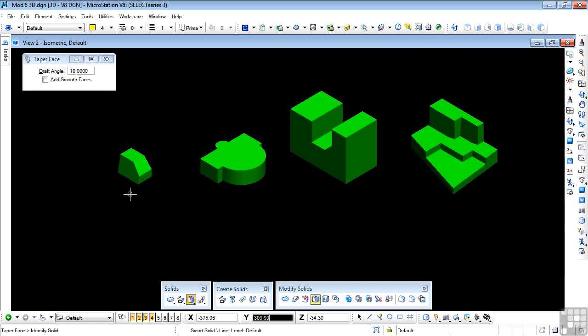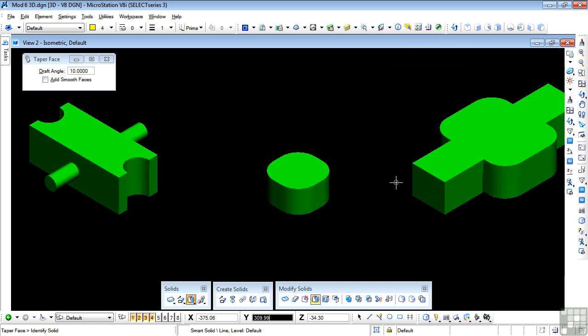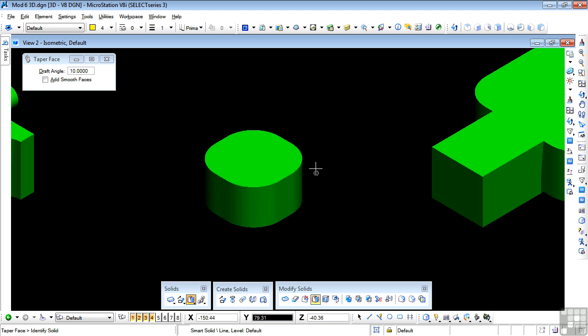Let's move on and look at something like this. And here we see an object with curved vertical faces. So let's select this object and I'm going to select that face. We'll start at the bottom here and drag upwards. And we get that angle. That's not a big surprise. Try this again. Select the solid and the face. Click on here and drag downwards this time. And we get the opposite angle. Again, not too surprising. Let's undo.